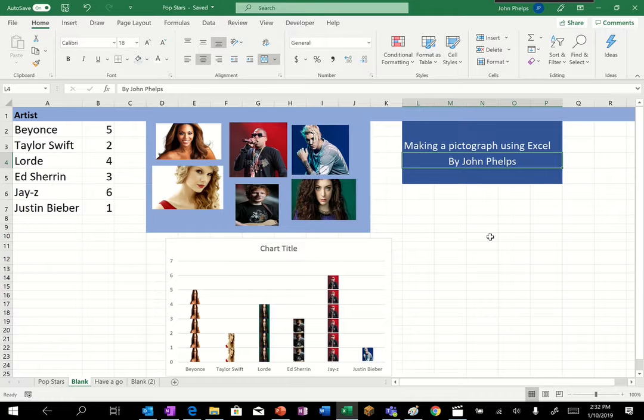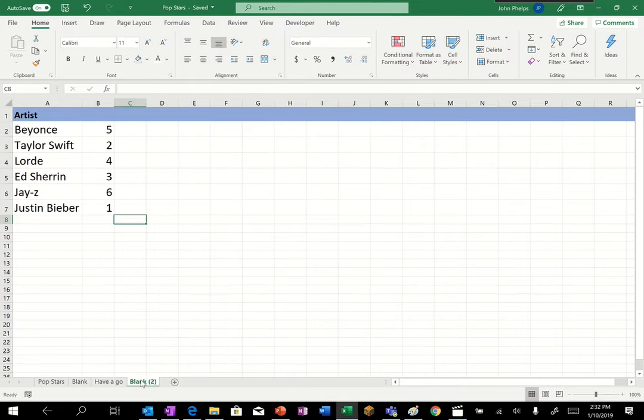A little bit of fun in Excel, making a pictograph using Excel. What I've done here is actually downloaded some images from the internet, Creative Commons approved, and I'm just using this to enhance the screen. So what we get here is we enter some data, could be a survey or just a fun sort of thing. What you end up with is a chart that looks a little bit like this. So let's go and have a look at how we did it.